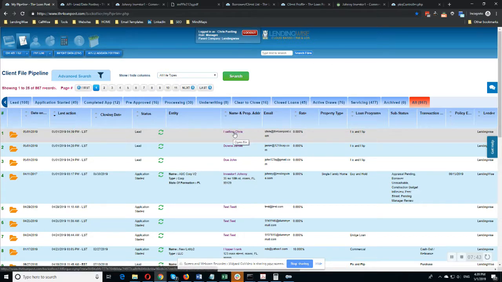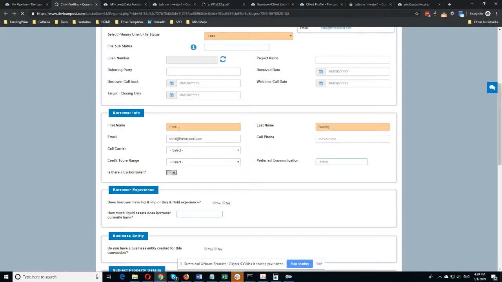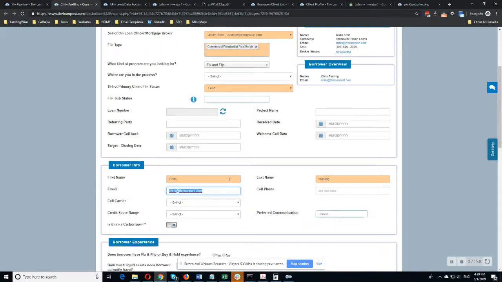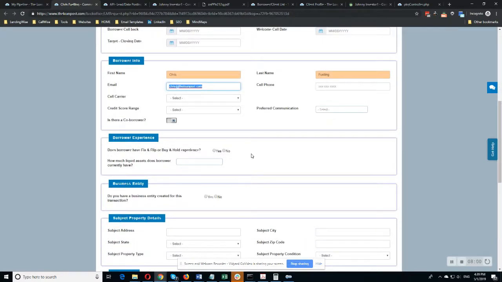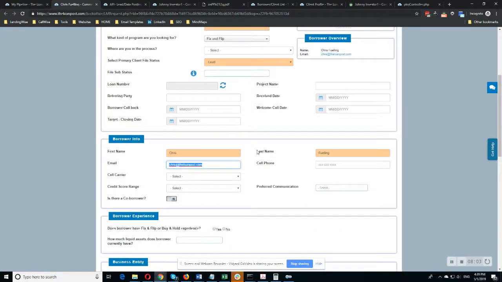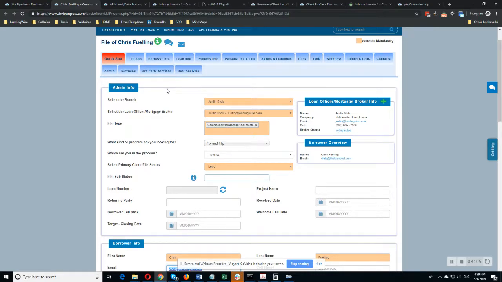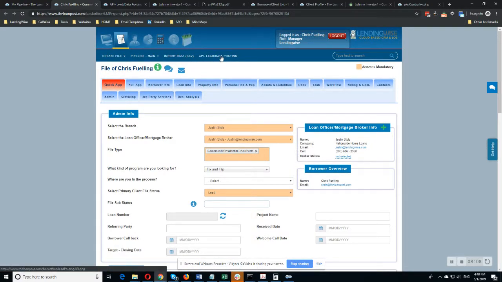Now you can click on this and see whatever data was posted. In this case, we kept it very simple. We only put in first name, last name, and email. But you can put in a lot of other variables to fill in a lot of these fields. Not everything, but a lot of the main stuff. So that's how you use our API lead posting tool with a webhook from another system. You're webhooking out from one system, going inside of LoanPost or LendingWise. Hopefully this video will help.